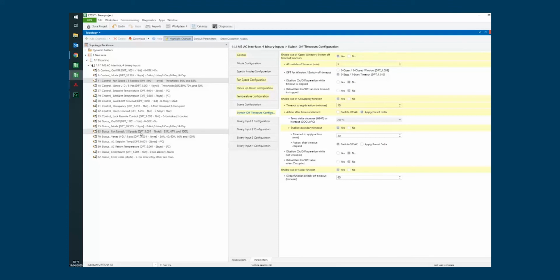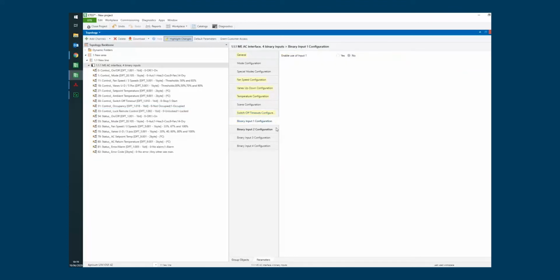Here, if you do it in the interface, you will have an additional object, which is the sleep timeout. Basically, it will switch off the air conditioning after this timer elapses. So, okay, you can configure this function also here. I will not use it. I will only use the first two.